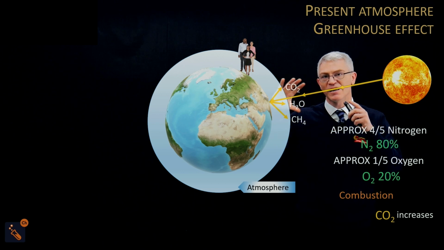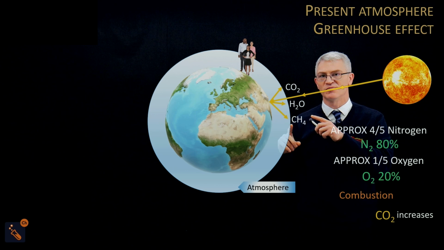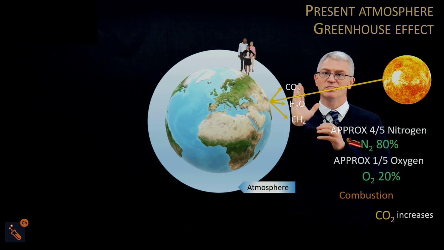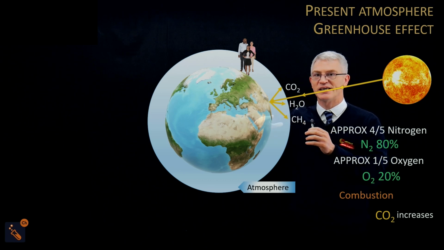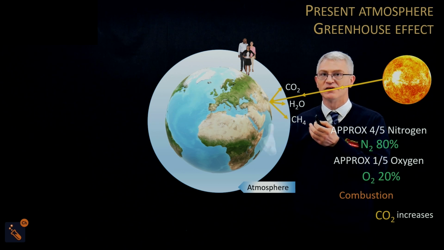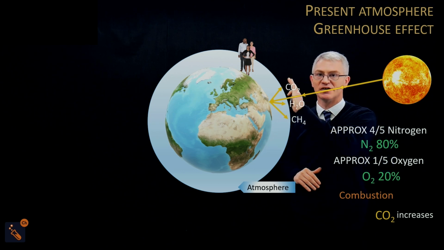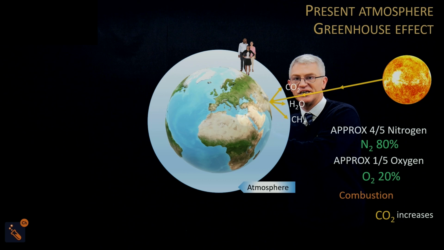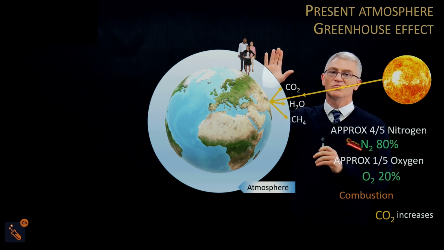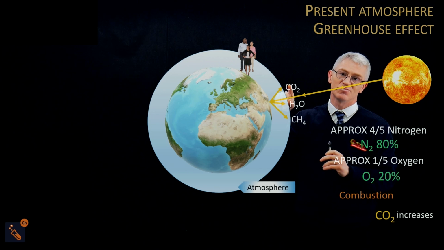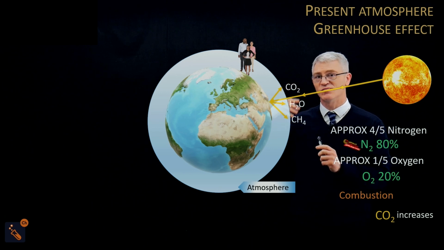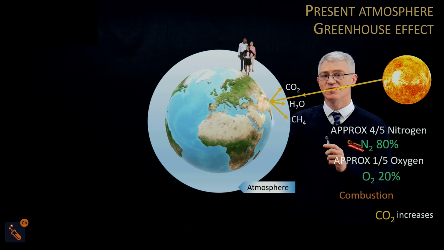Now, to maintain our temperature, a certain amount has to be re-emitted out to the atmosphere and out into space. However, these compounds especially, and there are others as well, but these compounds especially, block that. They absorb that energy, and then it gets forced to go back into the Earth and essentially warms up the Earth. And that's the greenhouse effect. It's almost like a barrier here, and that's why we call it the greenhouse, like the world is in a greenhouse, stopping the heat from escaping because the heat is trapped by these molecules. So what we do is we have to lower this molecule and this molecule especially, so that the heat is not trapped as much, and then the global temperature should go down, which is why we need to stop releasing trapped carbon.